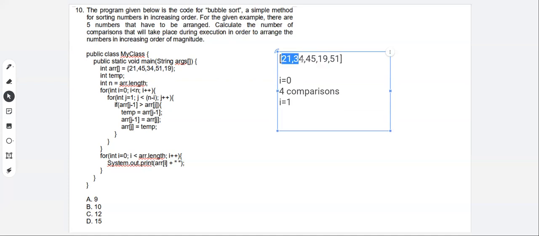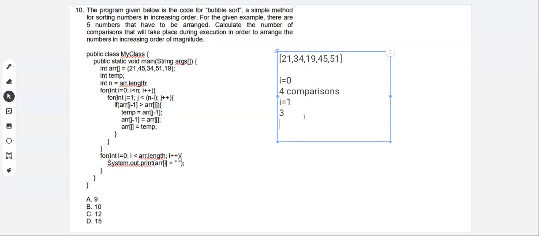So now we do the same thing. We compare these two, so that's 1. And now we compare these two again, that's 2. Now we compare these two. Now these are out of order, so it'll swap. So 3 comparisons here. And now we're at the end of that, because again, we're not hitting the last one anymore.